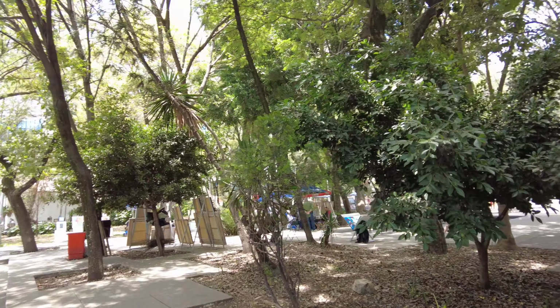I really enjoy art a lot, and I'm not someone who knows a lot about art, but I enjoy art. I like appreciating the paintings and giving my opinion when I like something or not. Some beautiful watercolors here of the Mexican scenery, like architecture and flowers. You can see there is more over there, but I think I'm just gonna circle around so we can get to see everything.